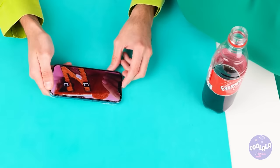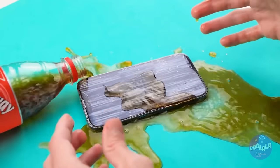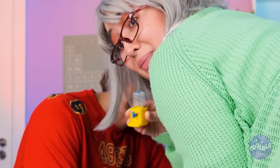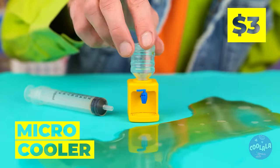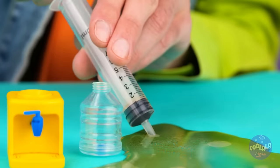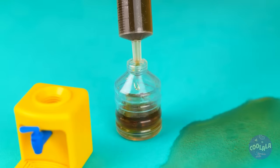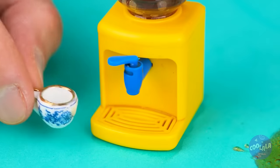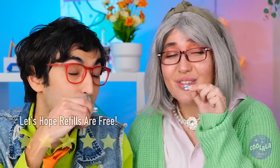Hey, careful where you aim that thing. No, not the soda. And on your phone, too. Oh, no. Oops. Here's something that might help. A micro cooler. Try to collect the soda. There's no use crying over spilled milk. But this is soda we're talking about. Now let's grab a tiny cup and try some. Ah, there's enough to go around.